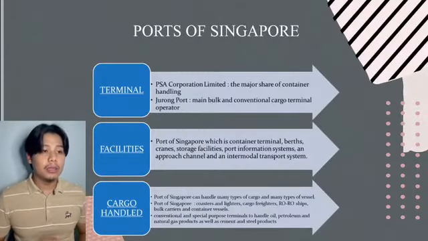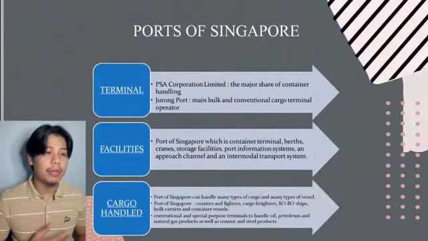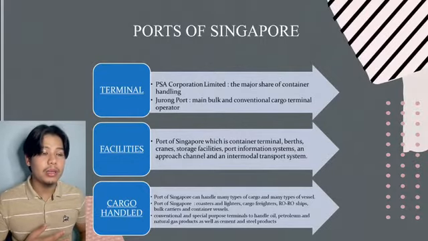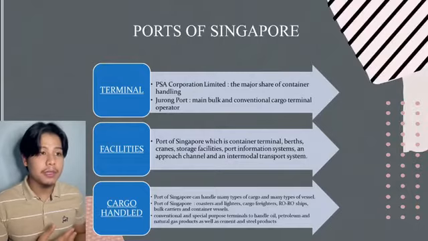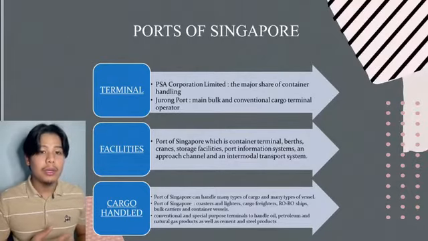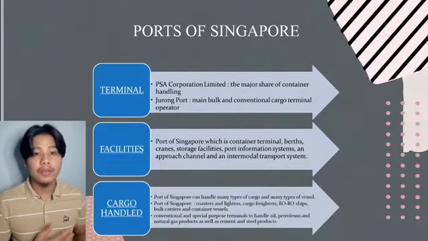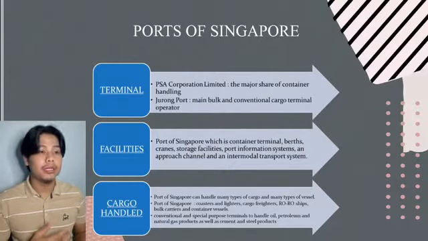Port of Singapore is a port that has a great support system where they can attract many ships to berths and use their facilities, and because of that, Port of Singapore becomes the busiest container transshipment hub in the world. On average, Port of Singapore attracts 130,000 vessels a year.